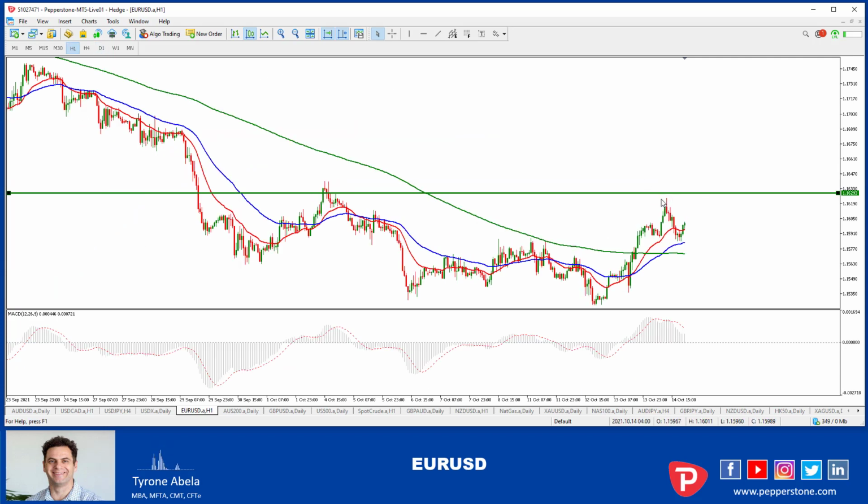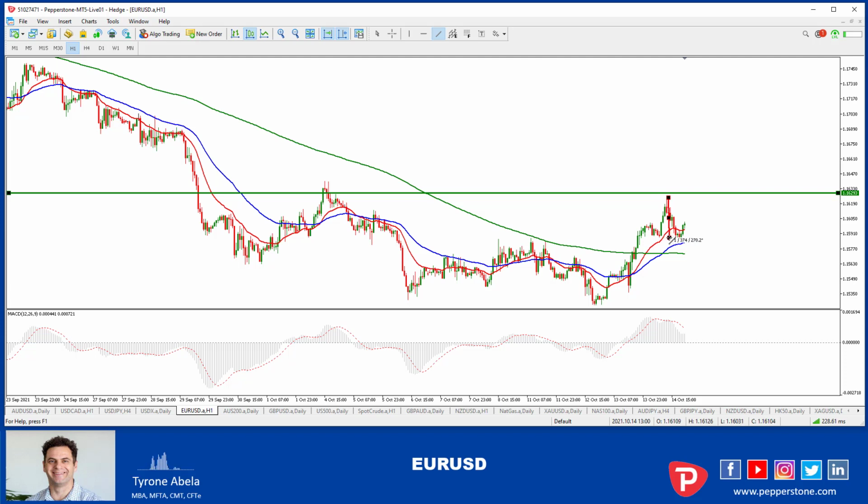You can see it's testing that level. What you want to see is effectively the same thing, the lower high and lower low sequence, like we saw on the dollar index, except in reverse. The good thing about this one, of course, is that it has basically touched that level. It's close enough to it. And if you do get the lightning bolt down, so you want to see a 1 hour close below the 20 and the 50 moving average, what you're also going to get is a head and shoulders pattern at a point of reversal on a 1 hour chart. So yeah, that leads us to what we're effectively looking at as a pattern.